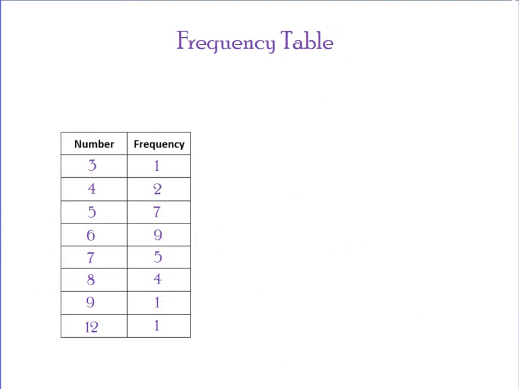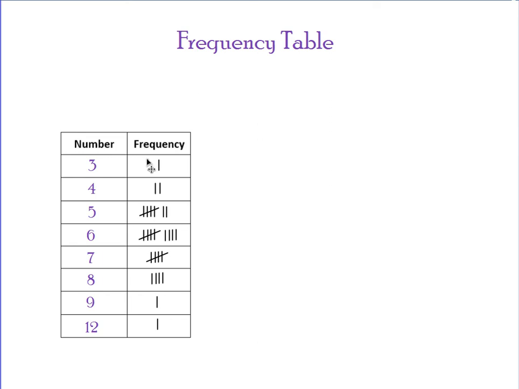Sometimes you'll be asked to create a frequency table from a dot plot. And sometimes vice versa. Sometimes you'll be given a frequency table and asked to create a dot plot from that information. In a frequency table, it lists all the values that you've been given, and in the second column, how many times that value occurred. So you can see that there were 9 dots above the 6, and 7 dots above the 5, and so on. Sometimes in frequency tables, you'll see hash marks instead of numbers, and that's okay. They're the same thing, of course.